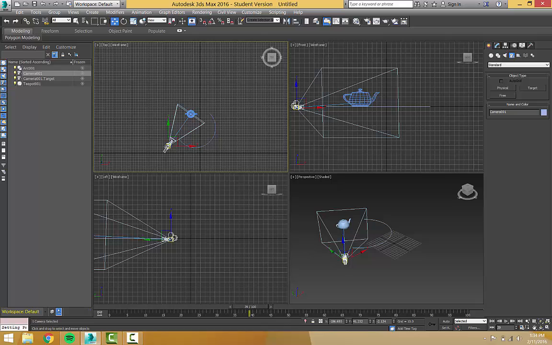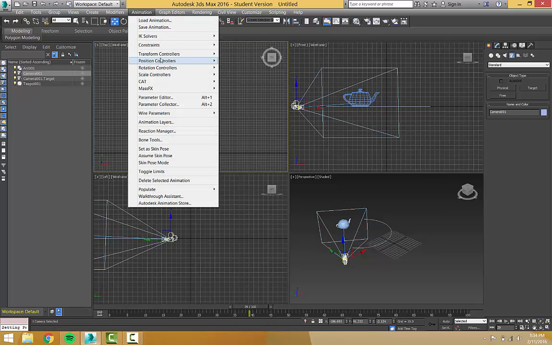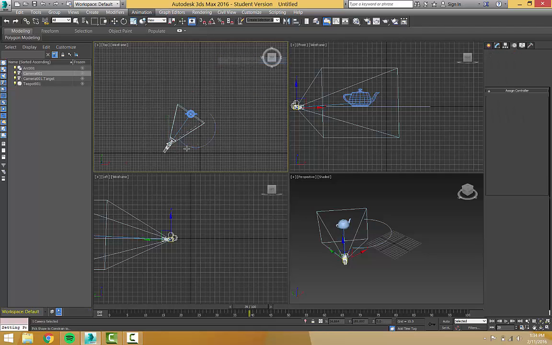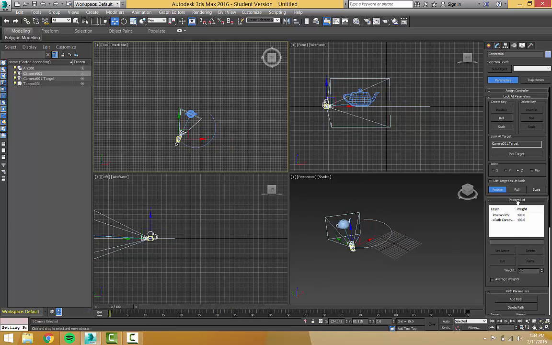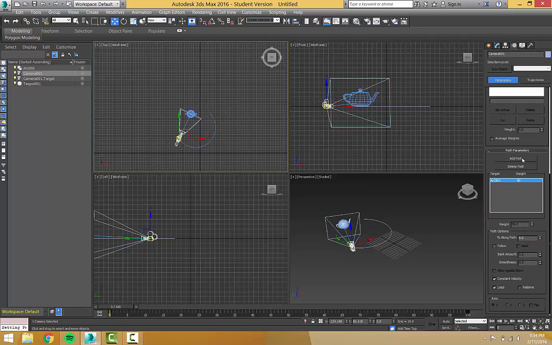So now I can take this animation, constraint, path constraint, click it here. Again, it's weird. It's doing that for all mine. So go here, go to my motion tab, pull it up, make sure my path is the way I want it, and then when I hit play, oops.